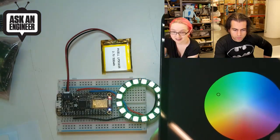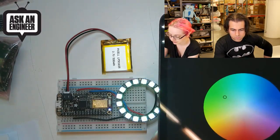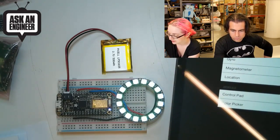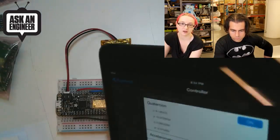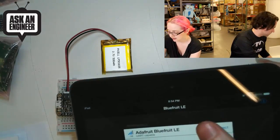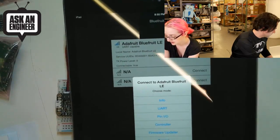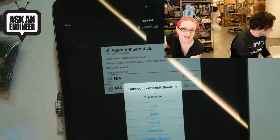We also have a control pad that lets you send button presses. Another neat thing is you can turn on data streaming from the device — quaternion data of the tablet's orientation can be sent over Bluetooth. You can also send GPS location data, update firmware over the air, use pin I/O to turn each pin on and off with analog read and control, or UART which lets you do direct RX/TX — basically like an XBee, just sending data back and forth.